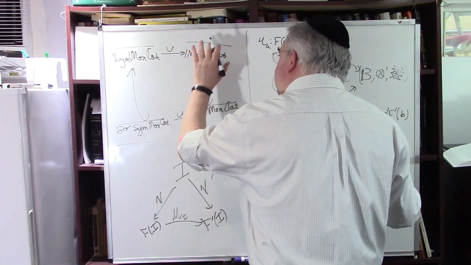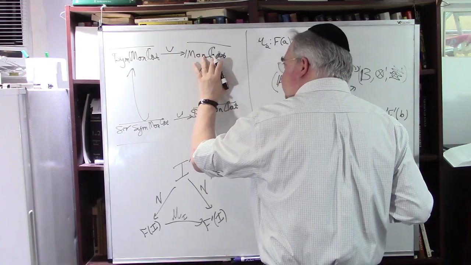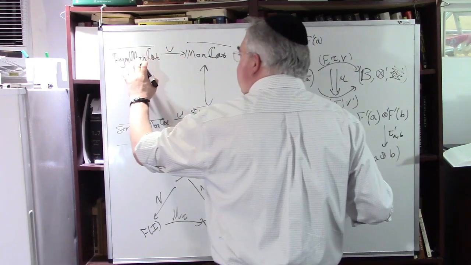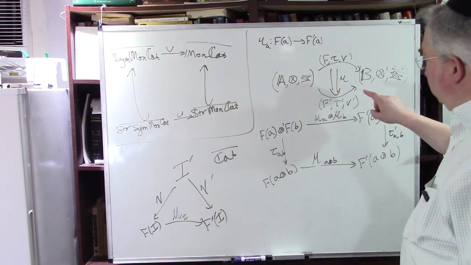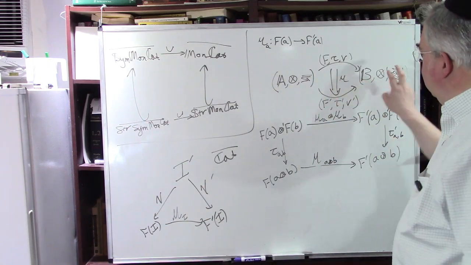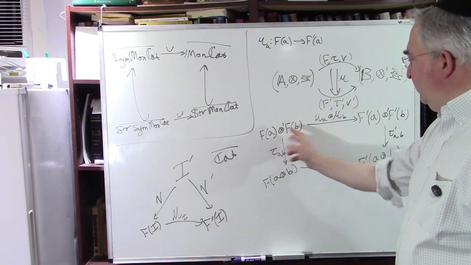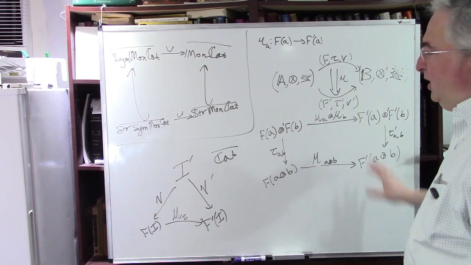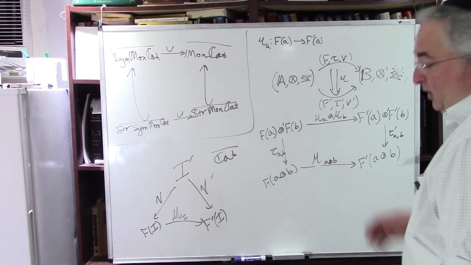This is going to be the category of monoidal categories, monoidal functors, and monoidal natural transformations. This is going to be the same thing, but with extra symmetry. By the way, no requirement whatsoever. Let's say this had a symmetry in it, and this had a symmetry. We don't make any requirement that that should commute. So if we had the F A B, we swapped it, there would be no extra requirement. In the book I write, a symmetric monoidal natural transformation is a monoidal natural transformation between symmetric monoidal categories. No additional requirement is needed.